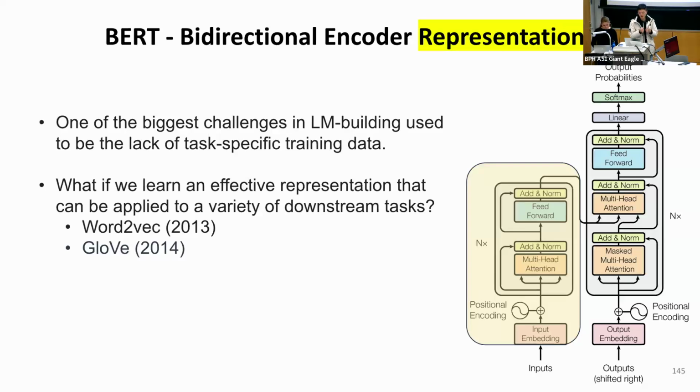So the challenge, or the motivation for BERT, is that one of the biggest challenges in language modeling is the lack of data that is specific to your task, right? That means both the input-output annotations and the token embeddings that can tell you relations between different tokens without even a specific task in mind. People have tried to do that without neural models in the first place. They have done word2vec, they have done GloVe. These are sort of old technologies. If you're interested, you can Google it.